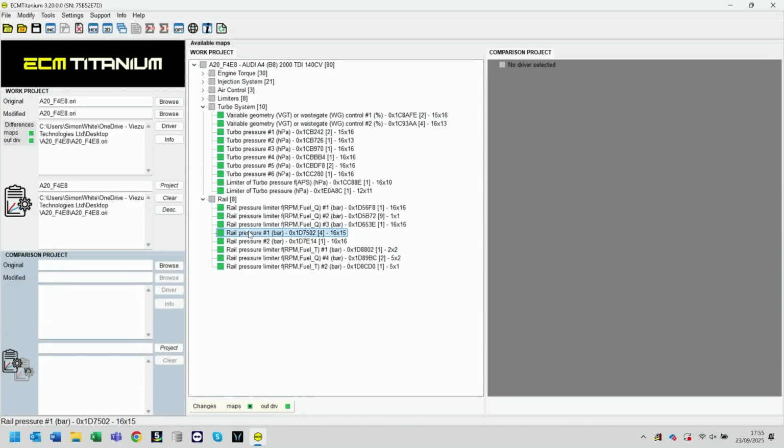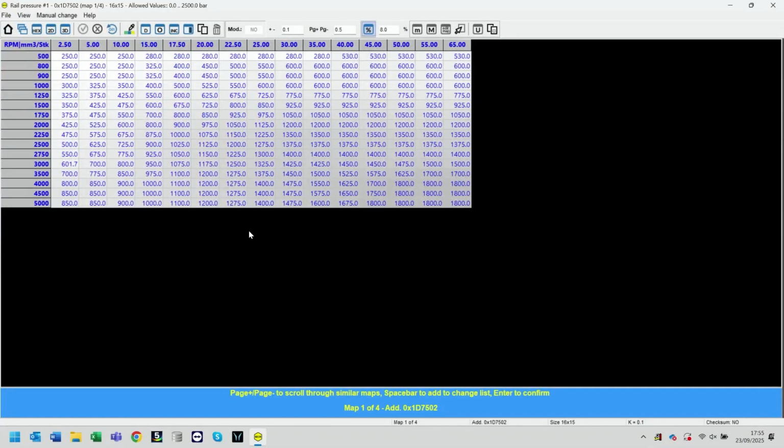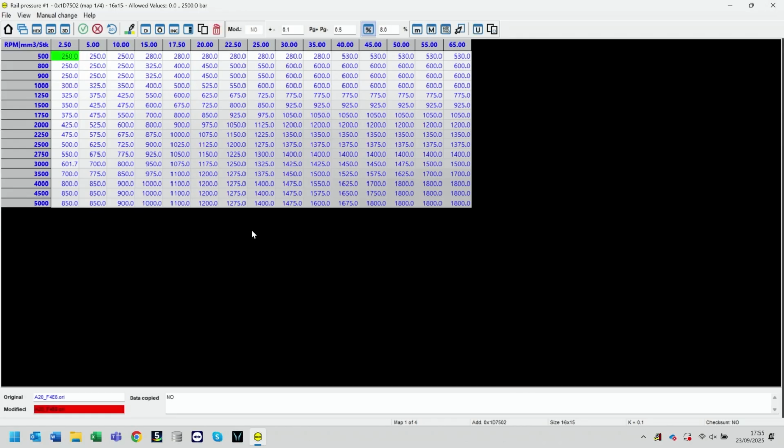I will look at our rail pressure as we were just in that map. Yeah. So for ease, there's a different way you can modify the rail pressure depending on your style and preference. Because this pressure is so high, it's 1,800 bar of pressure. That's quite a lot. It's enough to cut through most objects, the amount of pressure going through there. Not particularly a big fan of increasing the maximum rail pressure massively, but we'll modify in a similar area to the other maps, and then we'll do a little bit of housekeeping. We'll trim the maximum values back down so we don't exceed that 1,800.